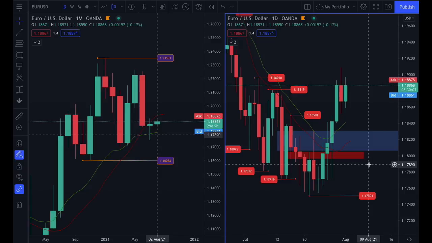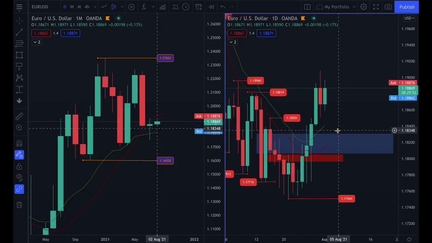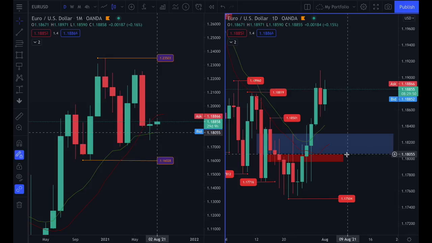Okay, so this is what I'm looking at for a future potential trade on Euro USD, and then you guys manage yours accordingly. I would love to see price come back between, for me personally, $1.18 even and then $1.18.3. That's a 30 pip range. I'm looking to see if it would come back into one of my estimation zones. Now, me saying estimation zones, I am a supply and demand trader.